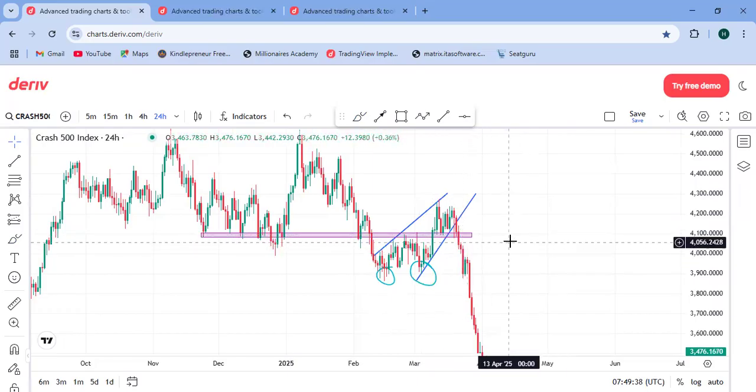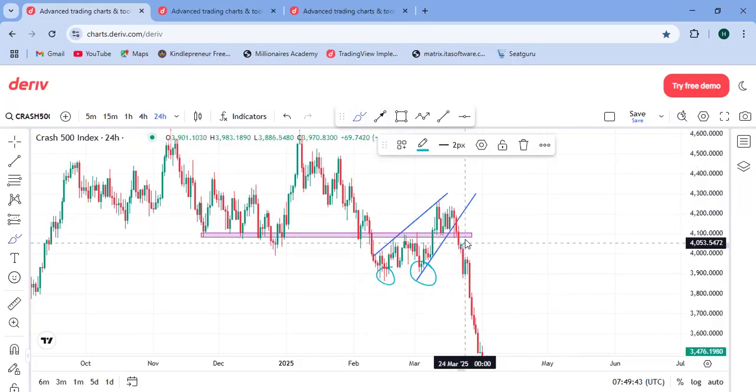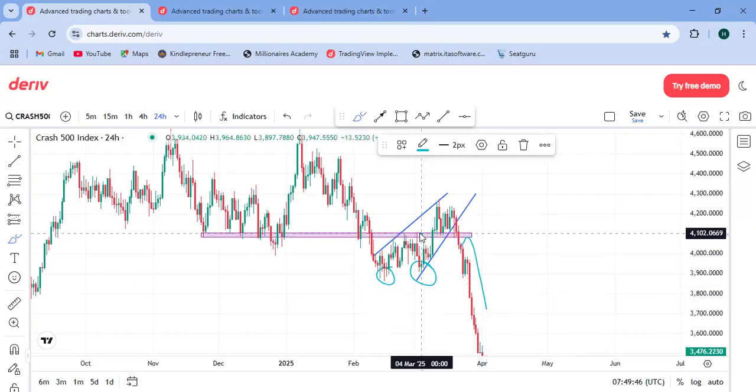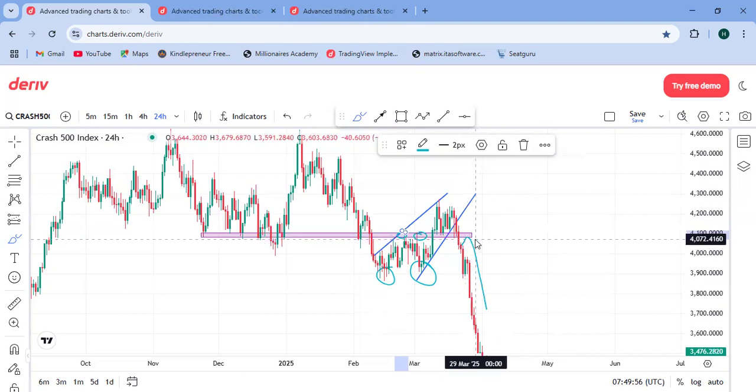Then you most likely want to wait for the market to pull back to this same zone before you take an entry, because the market has been selling from this same zone previously, as you can see. So that's why you want to wait for the market to get there. But what happened? Unfortunately, this did not happen on this particular time frame.